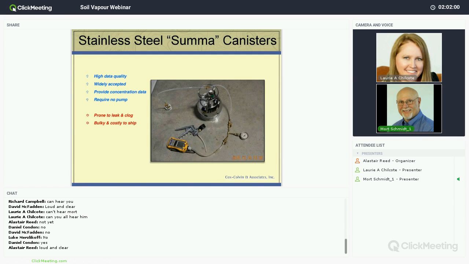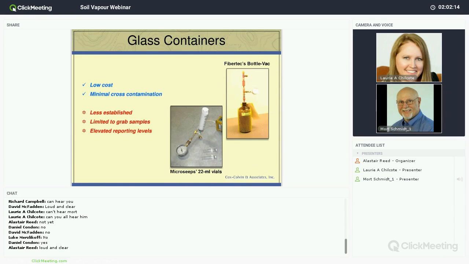You have to pay to rent them. They have to be cleaned, and if they're not cleaned properly, you might see cross-contamination from the previous sampling event. And they tend to leak and other kinds of things because they're mechanically complex. A simpler and less costly approach is a glass container. Bottle back on the right, some other glass vials there below. Bottles, because they're disposable, won't show cross-contamination from previous sampling events. They're cheap, they're relatively compact, so they're a little easier to ship in many cases, especially those lower ones.